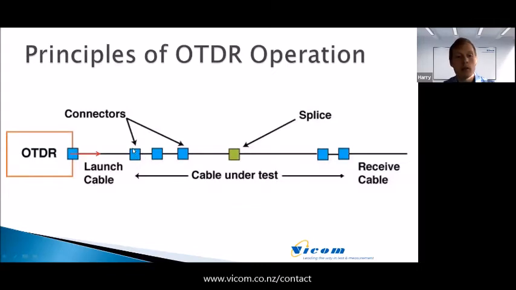So in order to enable us to see that very first connector, we use a launch cable or a launch lead, which is essentially a tool you keep in your toolbox, and it simply removes the OTDR that little bit further back from the network, so then we're able to see and inspect that very first connector in the fiber under test. Likewise, a receive cable, which is identical to a launch lead, they're interchangeable, enables us to check the serviceability of that very final connector. If the receive cable wasn't there, we wouldn't be able to see if that last connector is serviceable or unserviceable. And that's why you need to utilize a launch lead and receive lead in order to check the very first and very last connectors in your fiber.